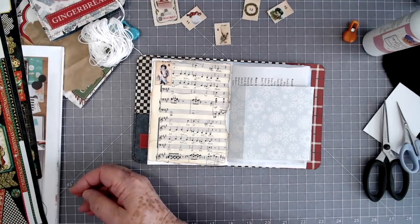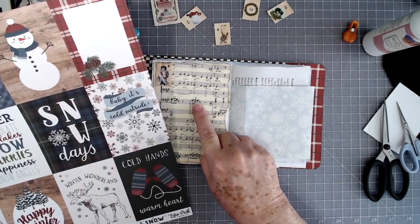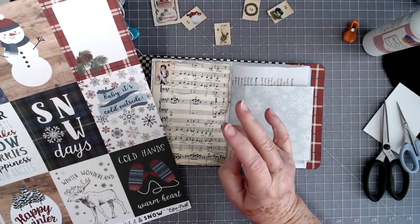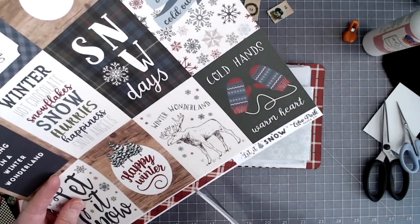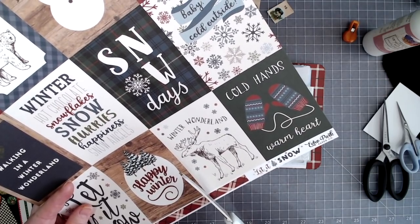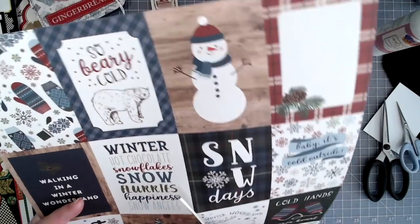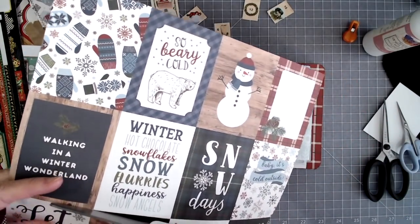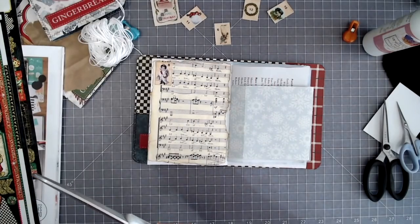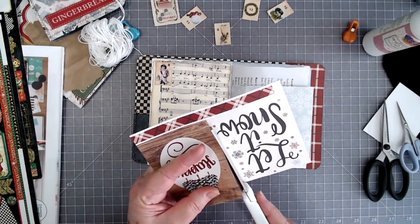Now let's see, what are we going to put? Okay, we have some of these. I think we can use these as little tags. Let's see. I like this one, I think. And this is from that paper collection, Let It Snow, from Echo Park, that we sold, that were on sale, but we are completely out of these. And I don't know if anybody else has any or not. This was actually a last year's collection, I believe. But we never did get it, but I think it's so pretty now that we do have it.